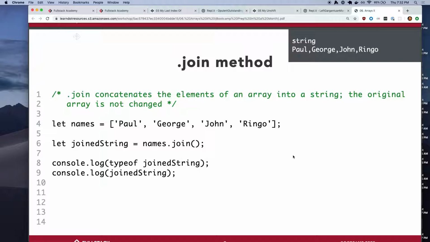Specifically, something that looks like this. It's comma separated, and there's no spaces in between. And if you look at the type of this whole thing, it's one string. Any guesses as to why this might be useful? Taking everything out and just combining it.